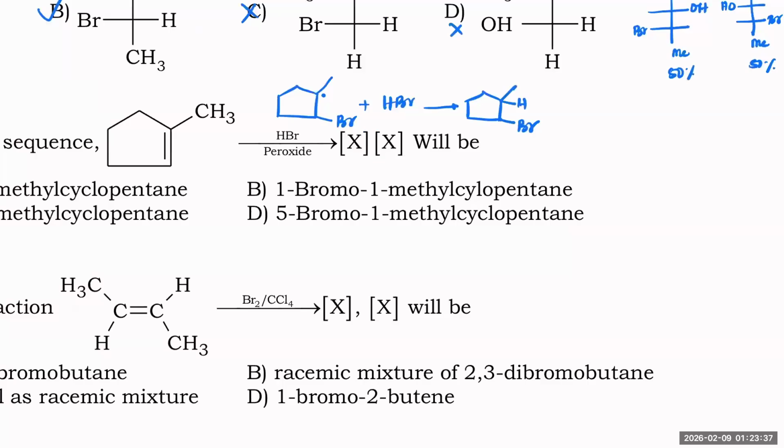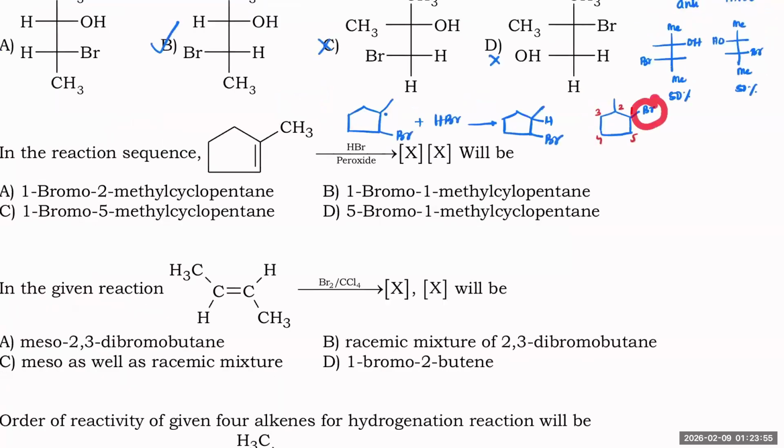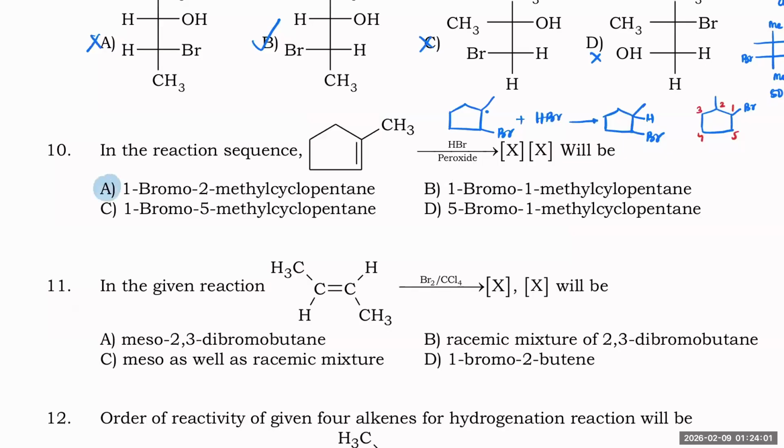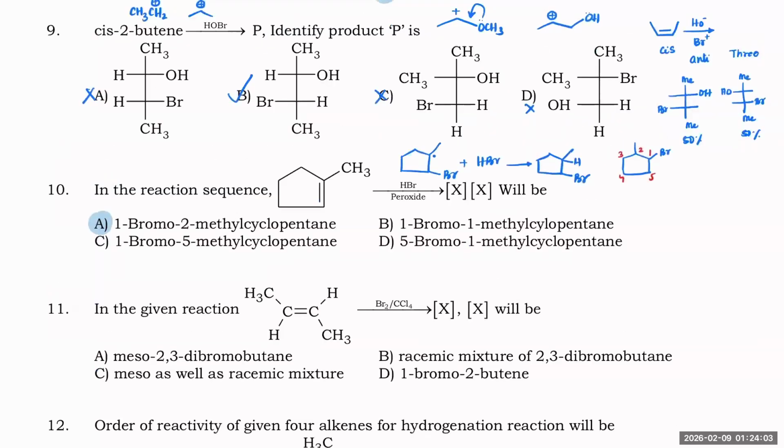Okay. If you check out the structure, it is like this. This is methyl, this is bromine. Okay. So what is the numbering, everybody? IUPAC wise, if you see, bromine alphabetically comes first. So 1, 2, 3, 4, 5. So where is it situated? So it is 1-bromo-2-methylcyclopentane. So which one is your answer? So you can see A is the more appropriate answer.